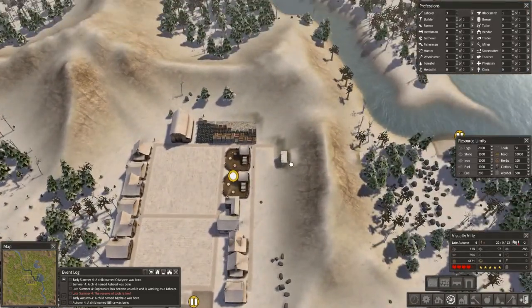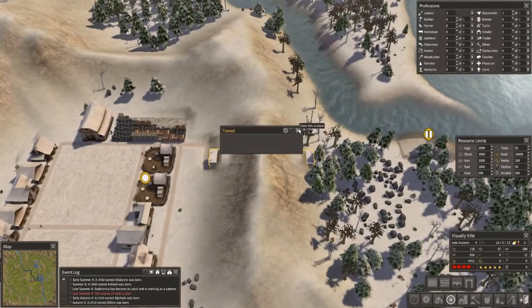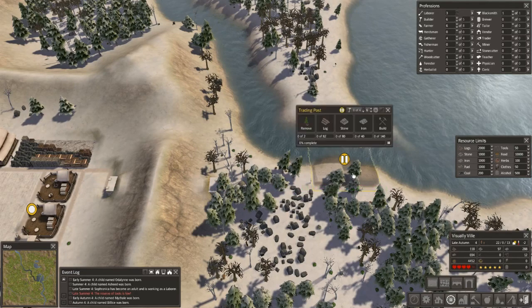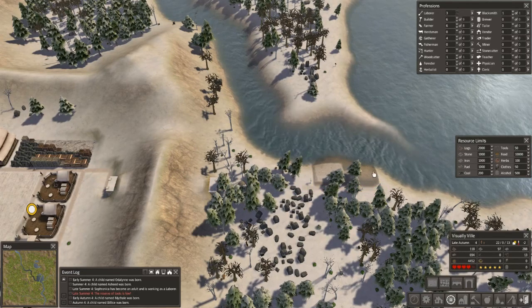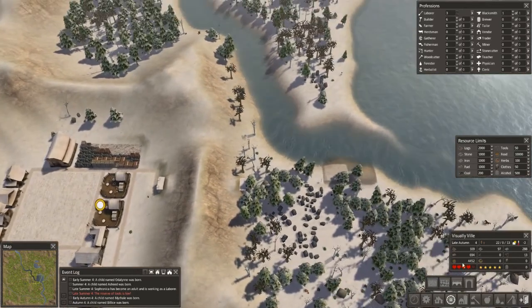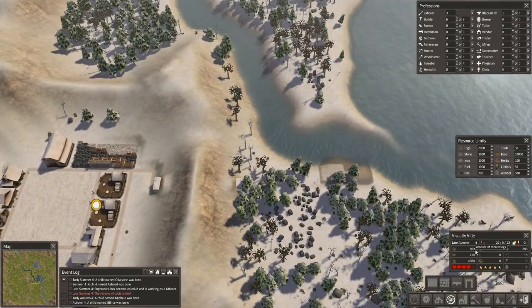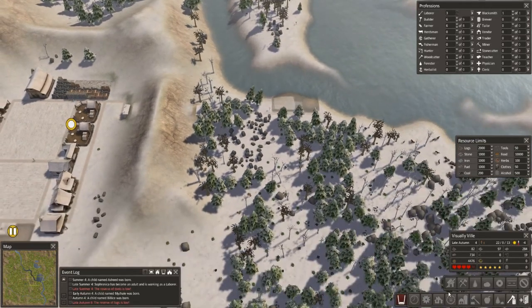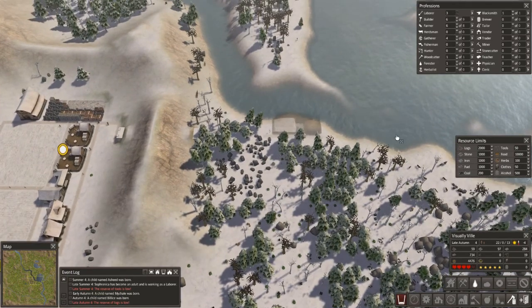How's this tunnel going? Is this finished? Ah, it's finished. Fantastic. Right. So now they've got the ability to come through here to the trading post, which is also going to be built. So how are our logs looking? 109, 97 stone. Definitely need to chop down some of this region here.